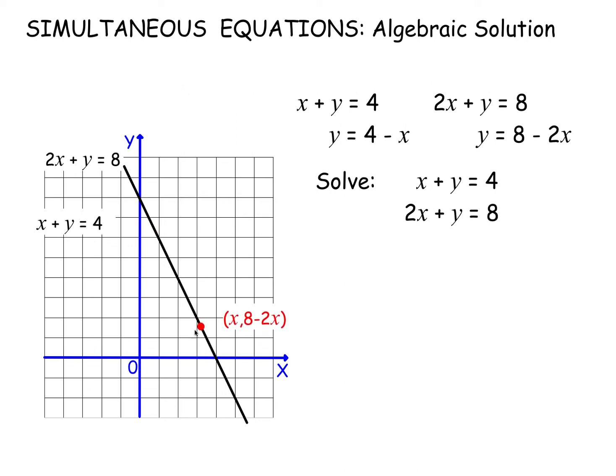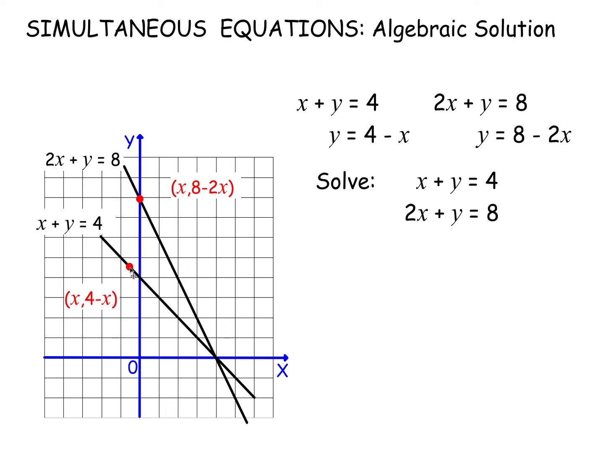If I was to pick somewhere else down here, x is 3. The y coordinate's 8 minus 2 times 3. Well, that's 8 minus 6, which is 2, and it is indeed y coordinate 2. So when x is 3, y works out at 2 according to this general description. So this is for every single point in the line. It fits that general form. Every point on this line here, x plus y equals 4, fitted this form.